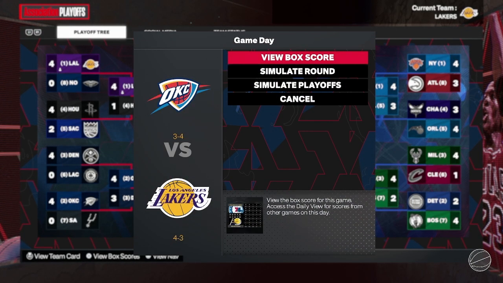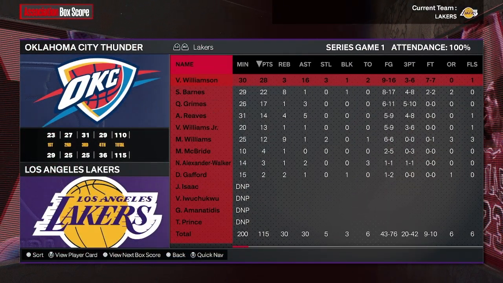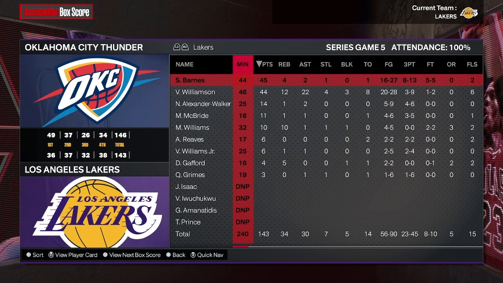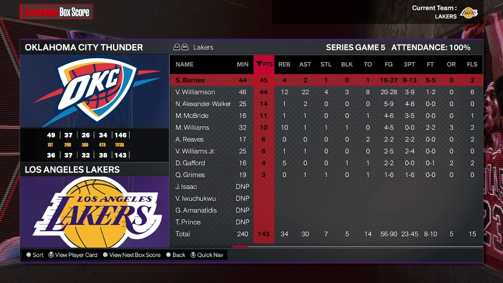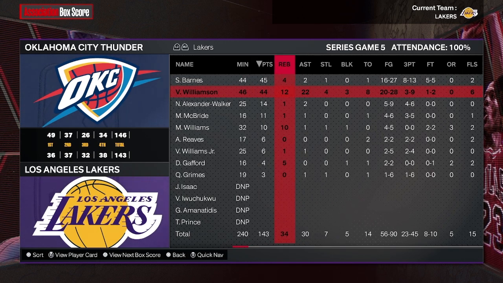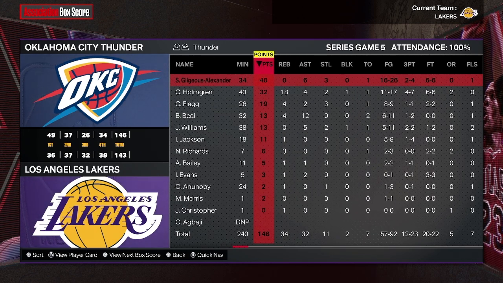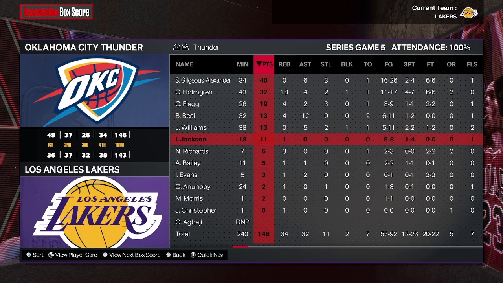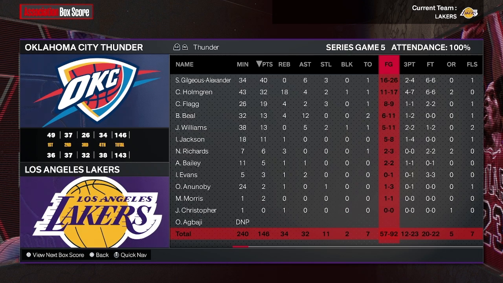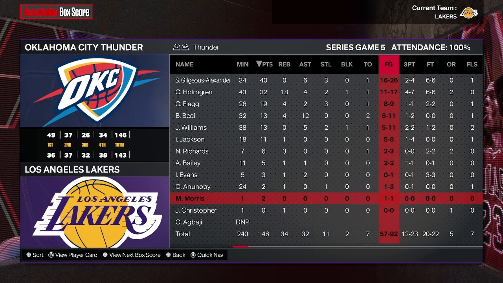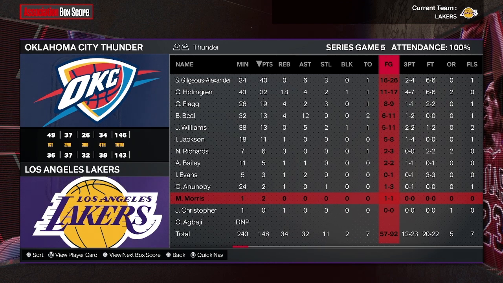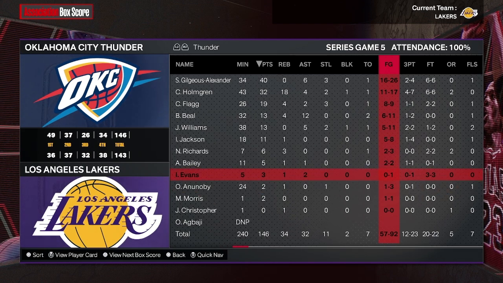Like OKC, I remember they dropped like 150 points on us in Game 5 or something like that. 146. If it wasn't for this ridiculous, geez, good times. 45 from Scotty, 44, 12, and 22. If it wasn't for this, we would have lost by like 70. And you see, this team shot ridiculous, but sometimes this happens in real life. A team will shoot the lights out. The Pacers just did that in real life, like a month ago or something like that, when they played the Knicks in Game 7. Teams will do that, especially if they're talented.